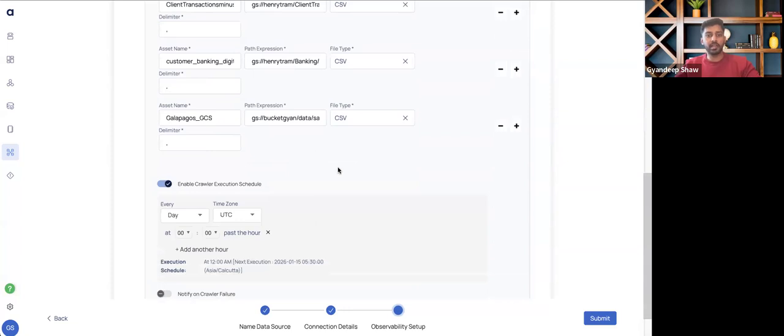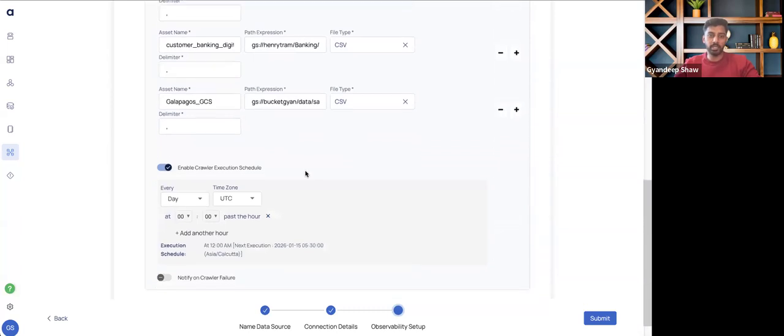So it will say that the platform is connecting to 5 directories, and those files have these many columns, and these are the names of those columns. So this is the metadata that it brings to our catalog page.